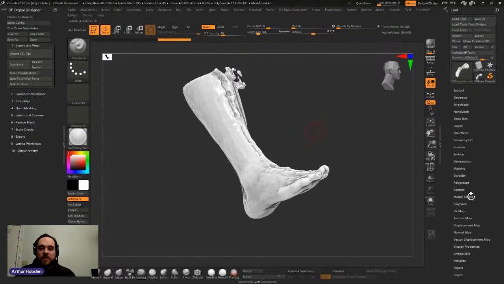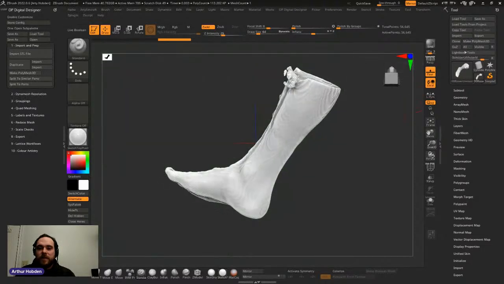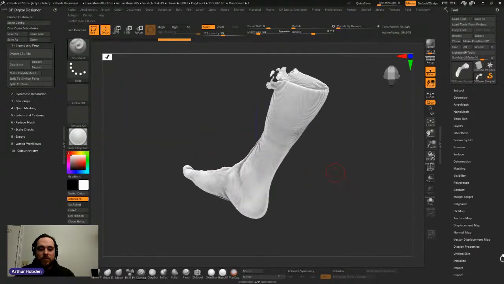So first things first, when we're cleaning up and preparing scans, we have to make sure they're properly aligned to the world space. So if I turn on my world space, there's my origin in the center. That's really important to be able to look at this from the top view, from the side view, from the left view, and not have it hanging around in space like this.